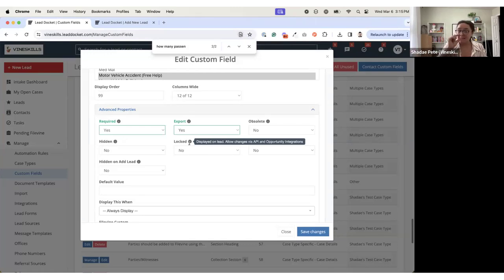But a great use case for this is, let's say you have somebody, like a third-party source who sends you leads, and they send you a specific data point, like a qualified or non-qualified, or a sequence number, an invoice ID, whatever they're sending. And you just want to make sure that your team doesn't have the ability to edit it or change it in any way. We could now lock that field. And so you can still receive the data, we can still see the data, but your team can't go in there and make changes to that information. So it's not always applicable, but a helpful addition that we didn't have before.